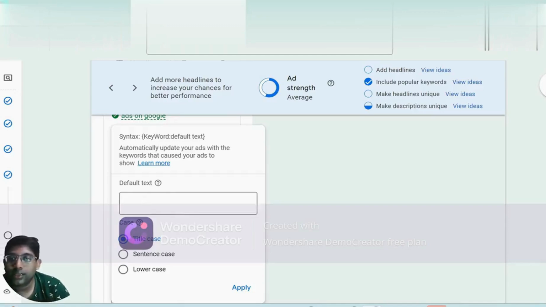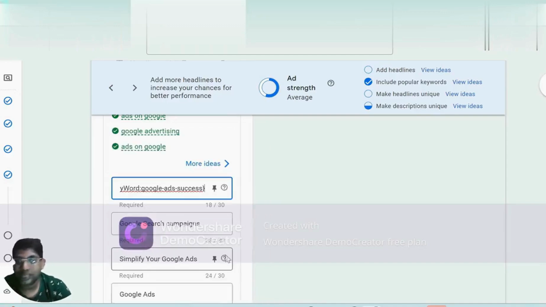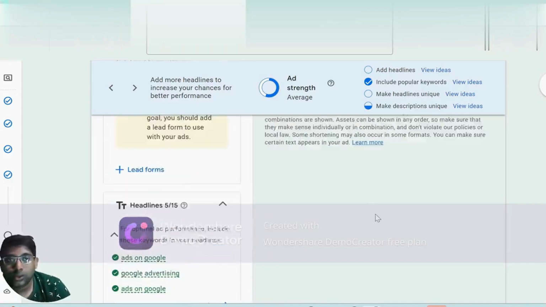So what I like to do here is use keyword insertion, and the default text would be Google Ads success, and click on apply.